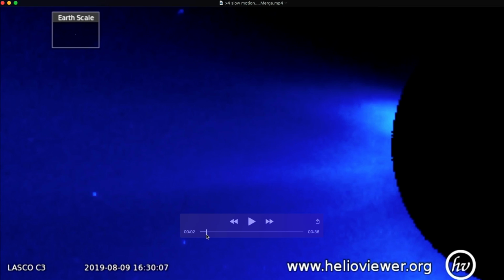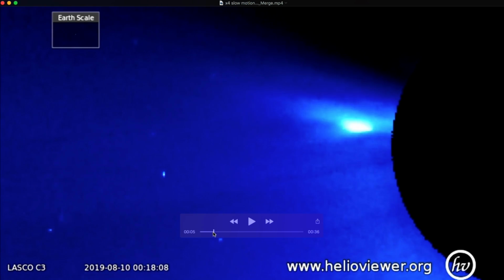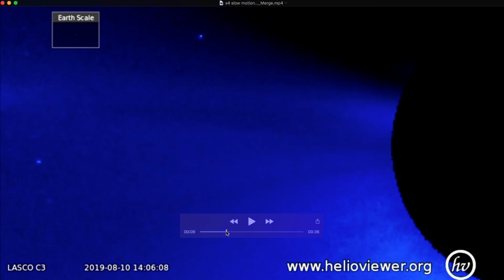Let's come over here and look at the comparison. Do you see that little white dot right there? Right there. It's so small. It looks like a speck of dust on your screen. That's the Earth. And that's the UFO. That's the Earth. That's the UFO. So what do you think is going on?